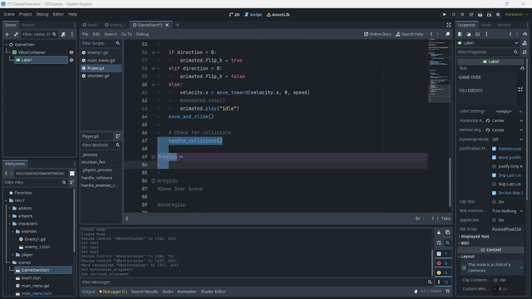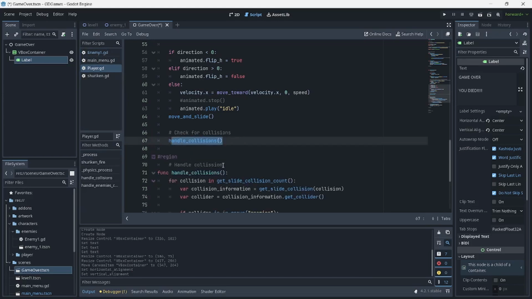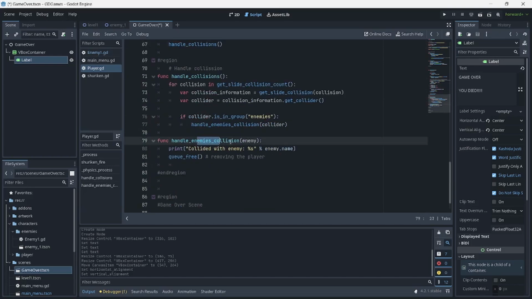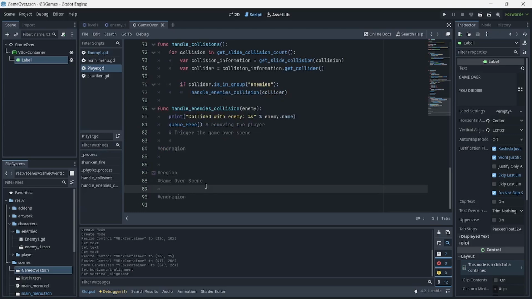Now, the next thing that we would want to do is to go to our player script. Let's go back here. So we want to trigger a game over. So after we collide, let's go here. We have our collision with the enemy. We would say that we want to trigger the game over scene. And this is just an exploration, by the way.